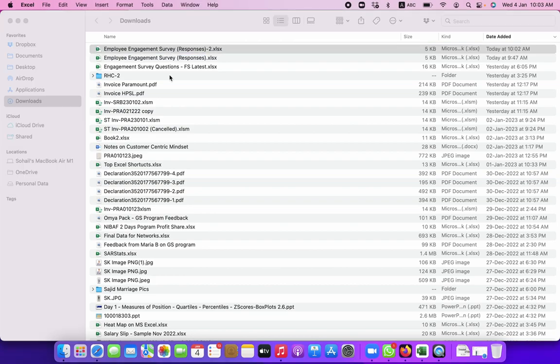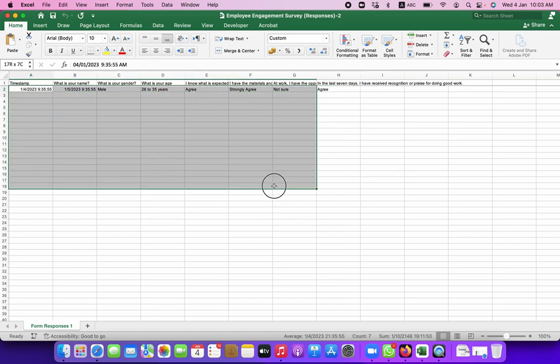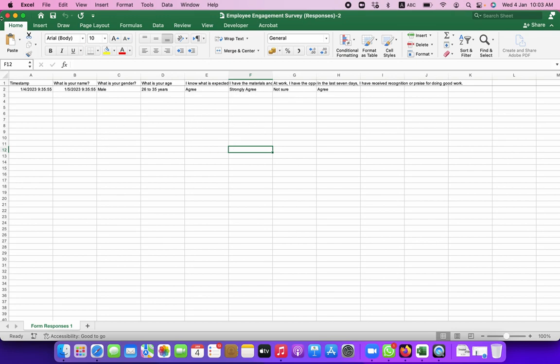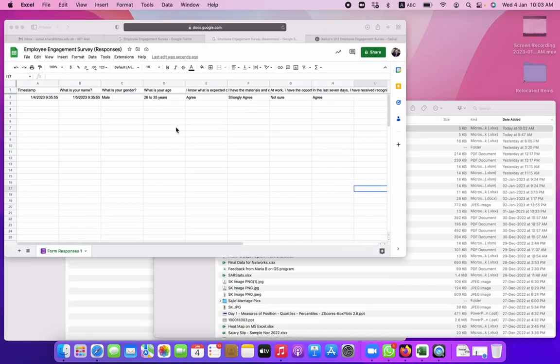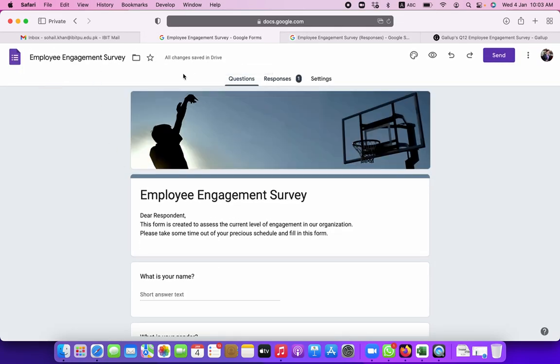If I open it, I will see the one single response that I have gathered through my Google Form, and if there are more responses, they will appear in the same file. This file can later be used as an input for your further data analysis, even if you want to do it in Microsoft Excel or any other tool. We will see that in our later videos. So this is how we create a Google Form.